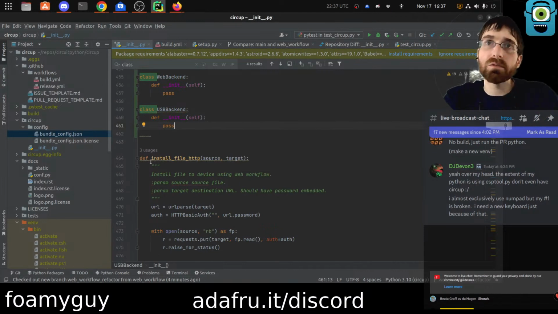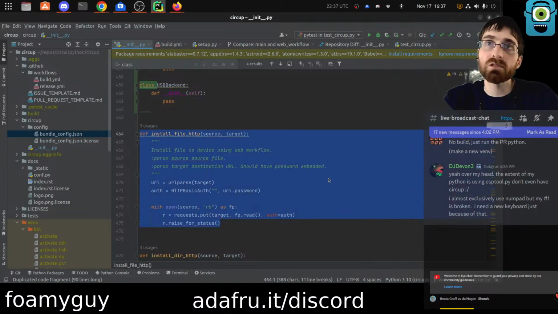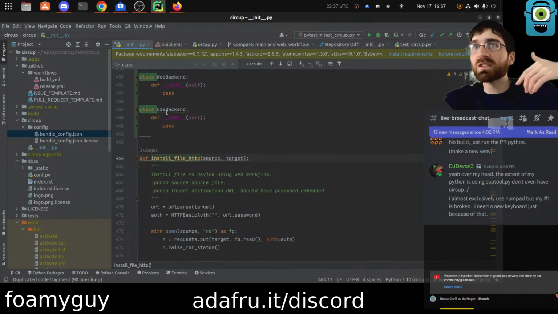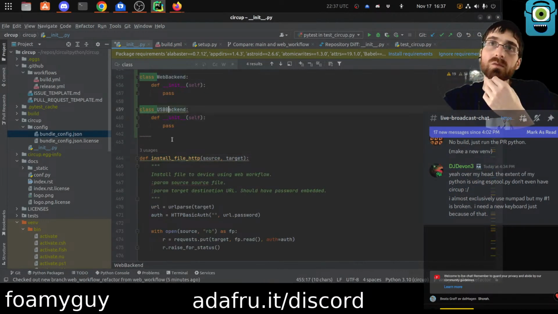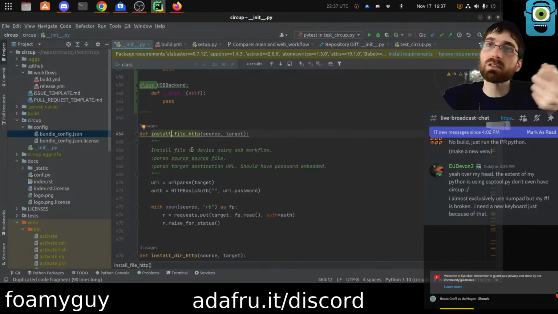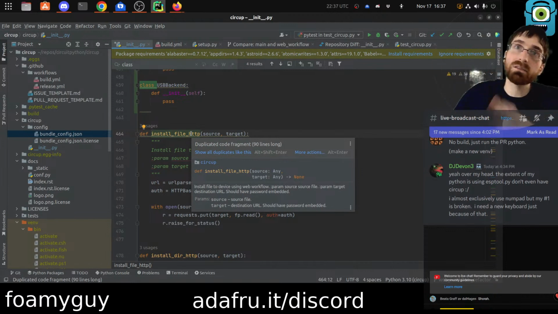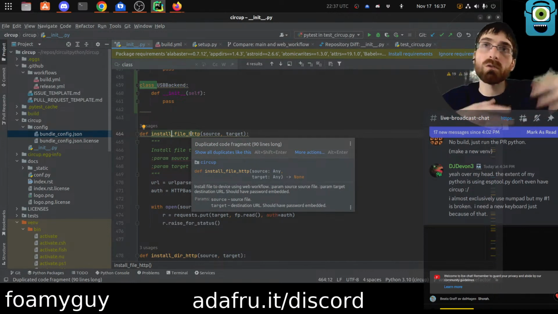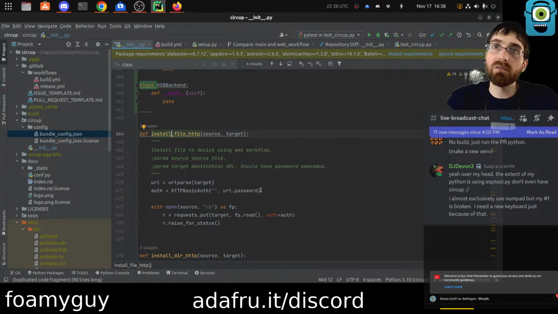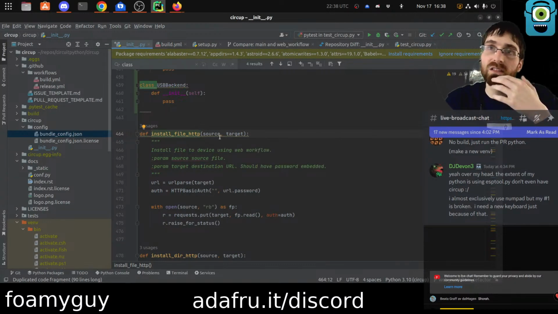Okay, yeah, this is going to get really messy in the refactor. So install file HTTP. That one is a web workflow. One thing that we want though is, since they're going to live in their own backends, we don't actually want to keep the name, right? We don't want it to be called install file HTTP. We want it to just be called install file, because now it's going to be USB backend.install file. It's going to do the right thing for USB. Or web backend.install file. It's going to do the right thing for web. It would be redundant to have the HTTP or web or USB in there.